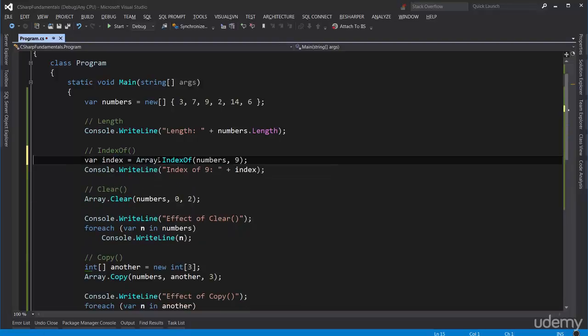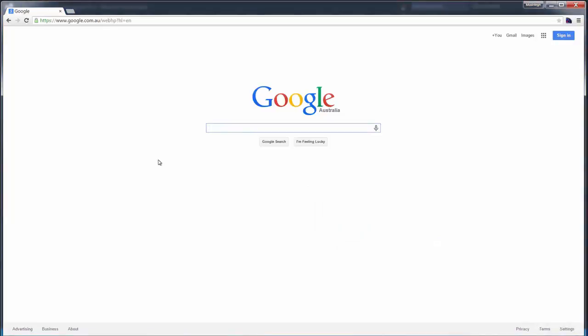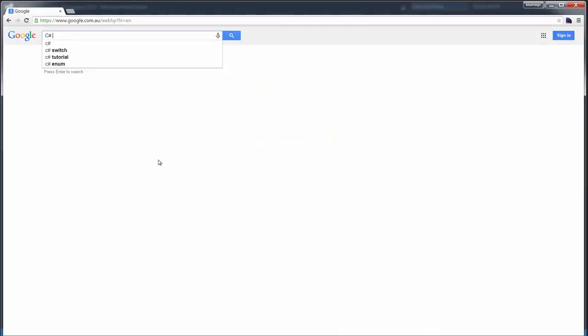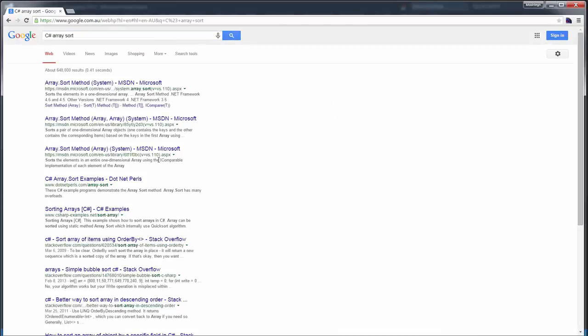Now you might be wondering, how did I know which member is static and which member is not? Well, part of that is the experience. But if you try to access a member and you cannot find it, your best help is Google. Simply go to Google, and let's say we are looking for the sort method of the array class. We simply type C# array sort. And the first method, pretty much in every single case, is the documentation on the MSDN, Microsoft Developer Network.